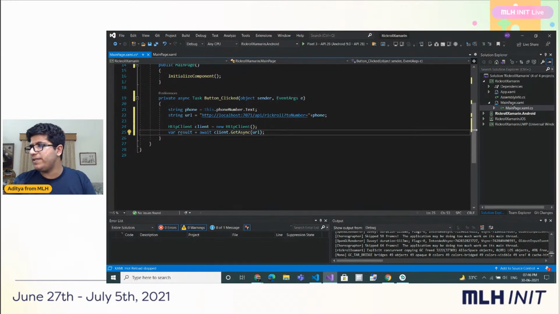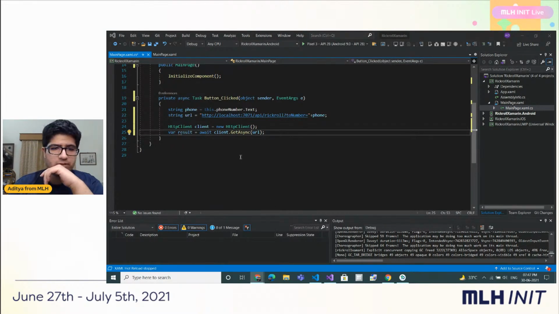It's that simple, to be honest, right? But once we get this response, I guess we also want to be able to see if we're getting back a response. So for that, once we get our response, we're gonna use something called a display alert, where we can just show whatever response we get. It's like the call SID that we have, right?